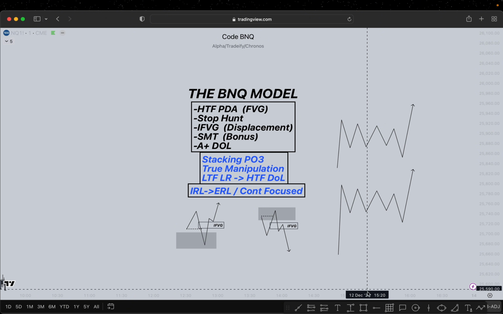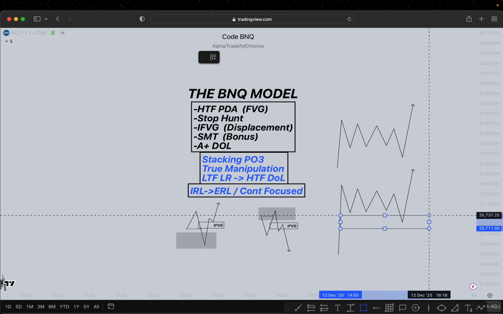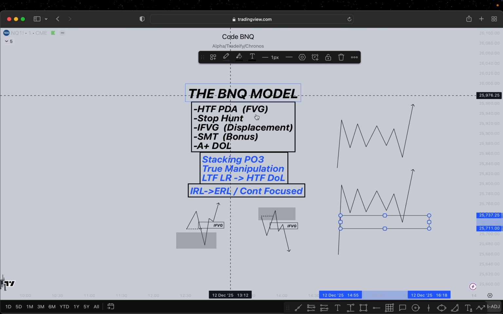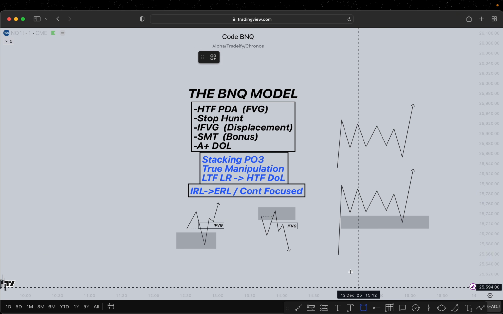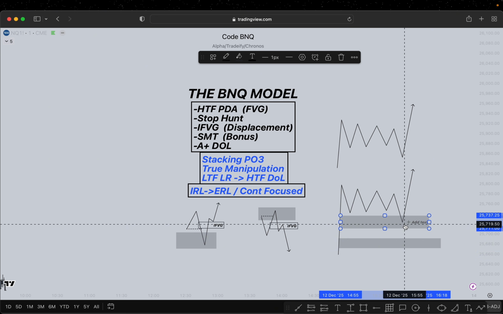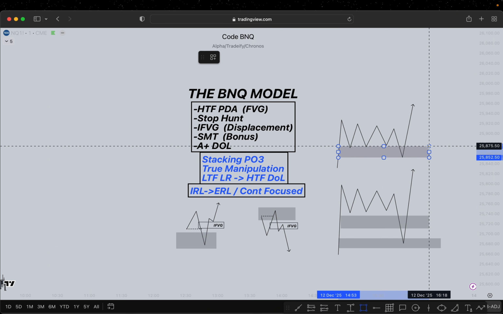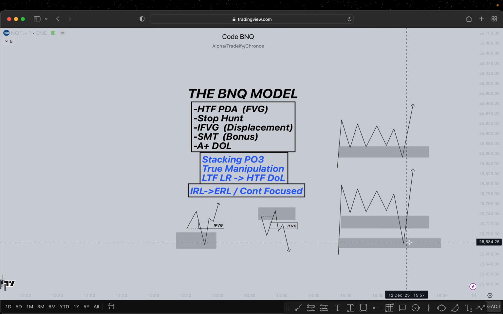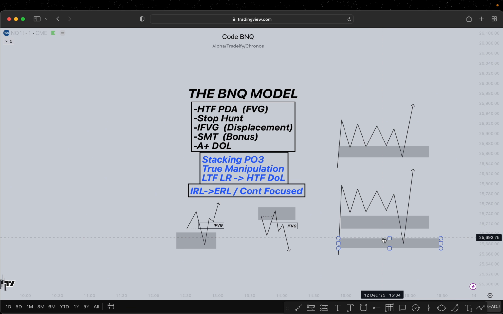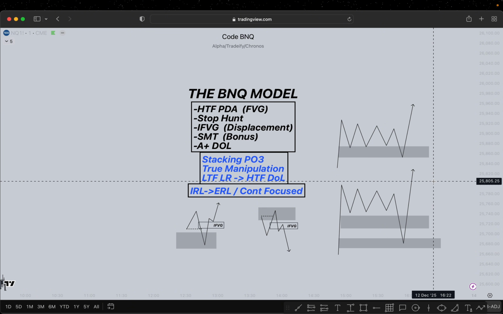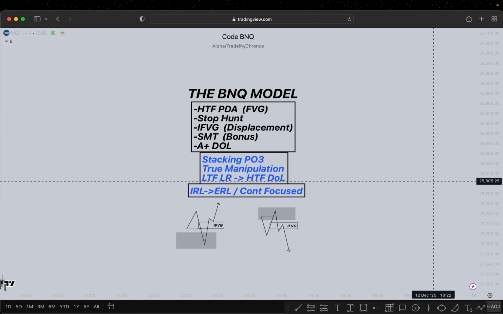And of course, you can then have divergence. Like let's say you have one gap down here, right? You have that bullish gap, but then you also have another more discounted bullish gap. This is also valid, right? So ES is only going into one gap while NASDAQ dug deeper into a different one. This would just be your SMT on a higher time frame. So that's perfectly fine with me. But that is what true manipulation is, essentially when both pairs have high time frame manipulation.